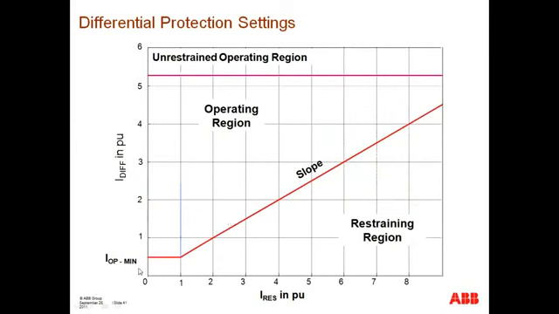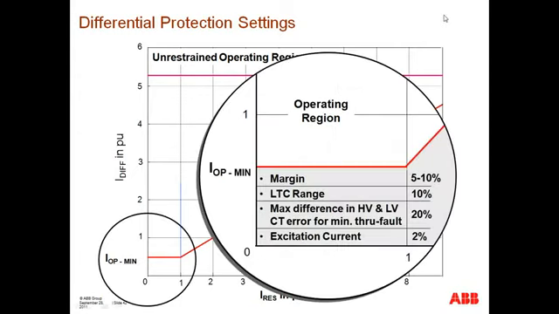Okay? Now, from a differential perspective, as you're probably familiar with, differential protection is not just based on a particular pickup setting, where if the magnitude of differential current is at that point or above, we trip. There are some errors associated outside of the dynamics involved with exciting the transformer. There are some other sources of errors that need to be taken into consideration. One of them is the load tap changer, which is a source of error, because when we do our ampere turn calculation, it's a fixed value that we program into the relay, if the relay is not equipped with a mechanism to monitor the position of the load tap changer. If that's the case, you need to account for that.